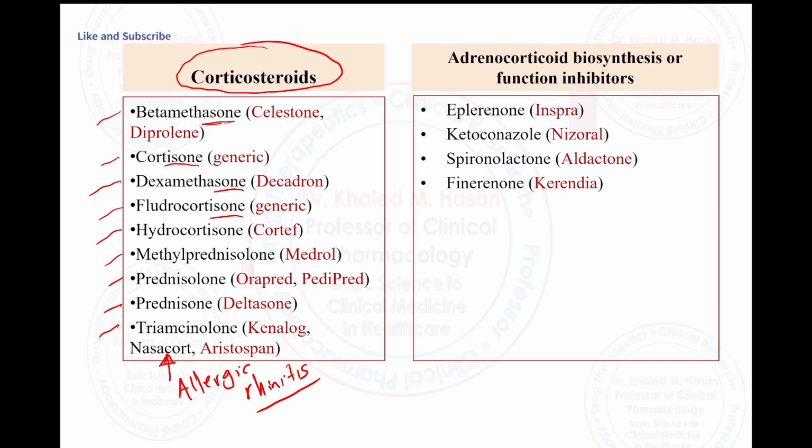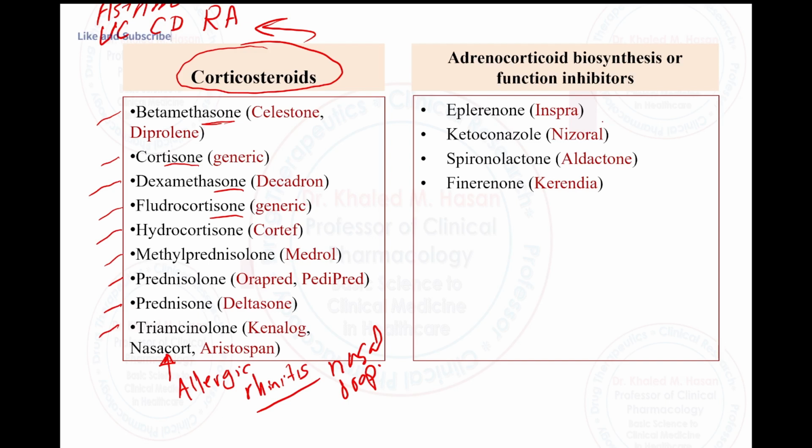So we cover this one in allergic rhinitis, for Nasacort. Nasacort is like nasal drops for patients suffering from allergic rhinitis, for example. What about if you have this one? We can prescribe it for asthma, for example. This medication we can prescribe it for asthma. All these medications are for ulcerative colitis, Crohn's disease, rheumatoid arthritis. So we can prescribe it for treatment here, as an immunosuppressant. So we have several indications.